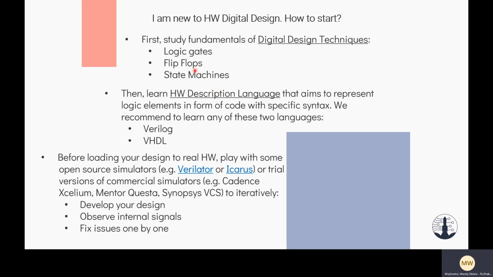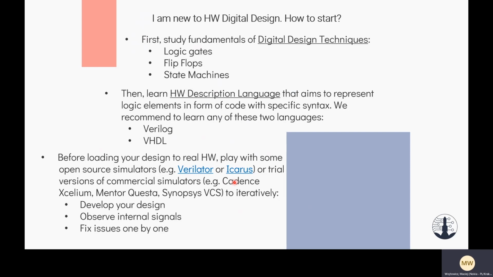Okay, so let's assume you know the theory. Based on this, you represented some design, and then you want to check if this is going to work. Without stimulating inputs and observing outputs of your design, you will not be able to check it. So you need to use some simulation environment. You can look on the internet for some open source simulators. Some of them exist and can be downloaded for free. Good choices could be Verilator or Icarus. Probably there are more open source ones, but those two I am aware of and can confirm that they work well enough to start with. Of course, you can also use some commercial simulators.